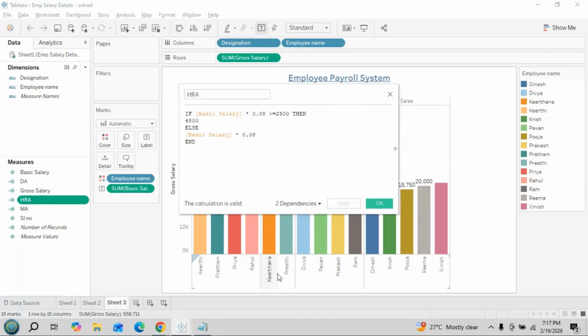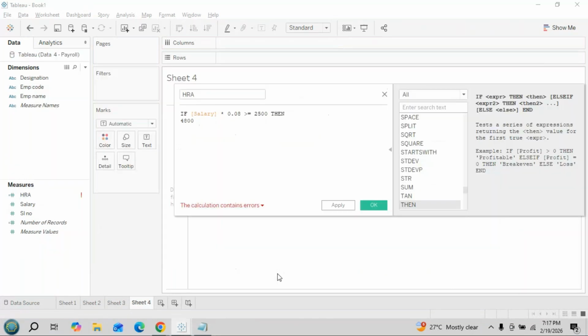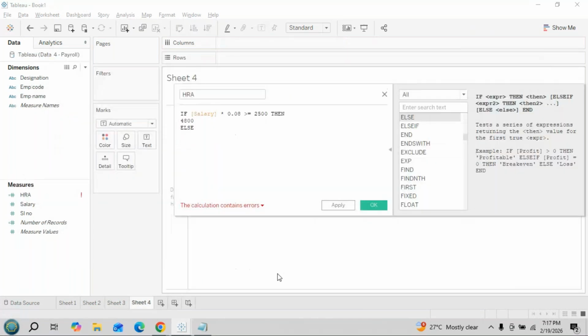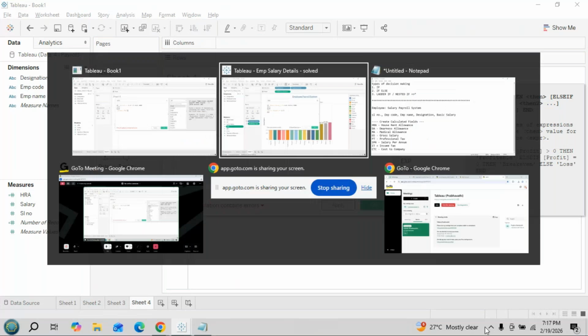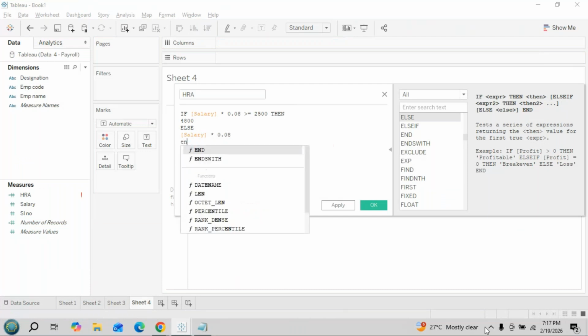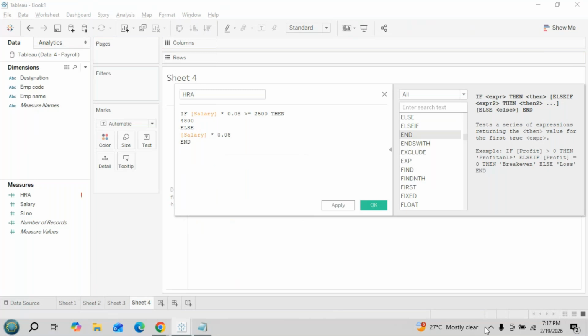If it is less than 2500, I'm telling else, take the salary and multiply it with 0.08, and then end with the statement.